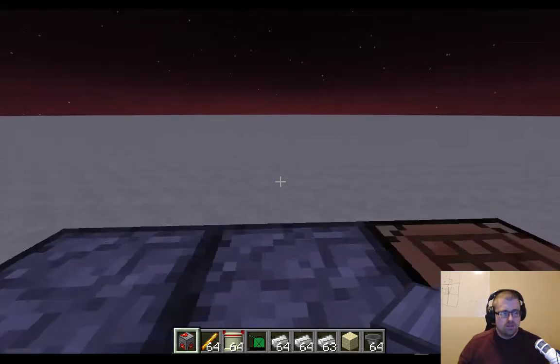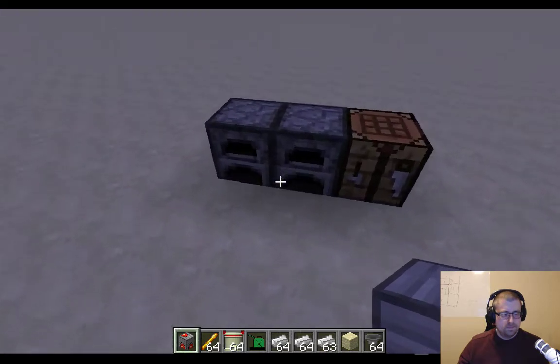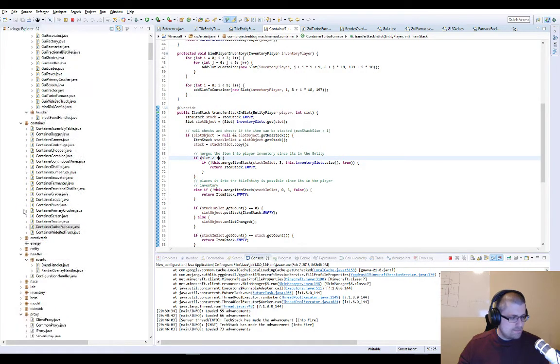Yep. I'll be right back. Guess what else is in this GUI that's kind of off? I need the slots to be read-only. Is there a slot that I have set up for that?